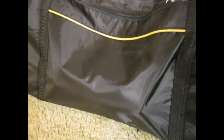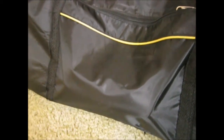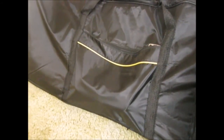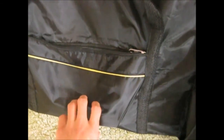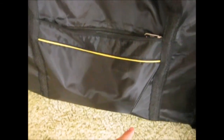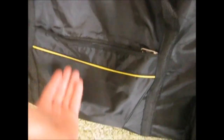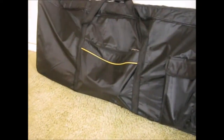And I'm surprised to find out that the length of the pocket isn't as big as it might seem. The length of my sustain pedal is almost exactly the length of the pocket. I was first thinking I would be able to put the pedal in vertically, but it turns out I had to put it in horizontally because the pocket wasn't as big as I thought vertically. It's not a perfect fit, but it's pretty good.